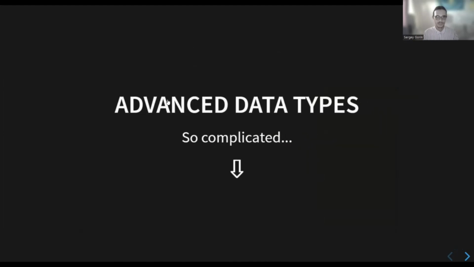Advanced data types. It's so complicated. One is data types. It's generics. Generics are a powerful feature in TypeScript that allows you to create functions and classes that can work with a variety of data types while maintaining type safety. They provide a way to create reusable and flexible code that can handle different types of data without sacrificing type checking.